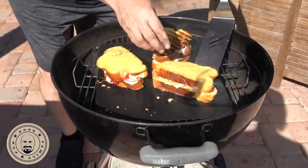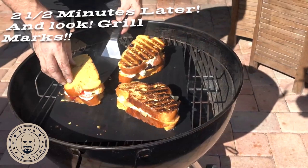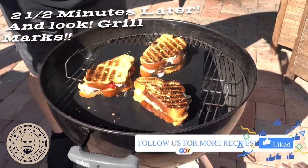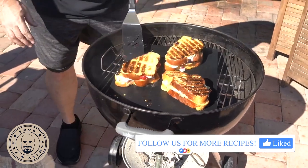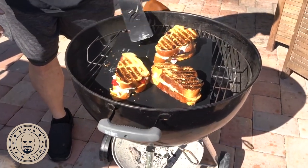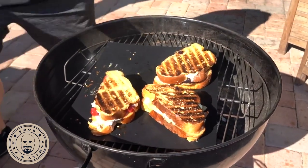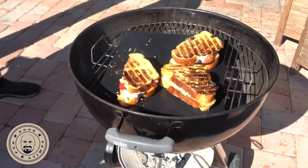The great thing about these is they don't stick. I love that. Now, listen. Kettle grills are not famous for even cooking, so find out where your hot spots are and move things around. The grill mat's great for that. There we go. Oh, that's nice. I love it. So all that is crisping up.